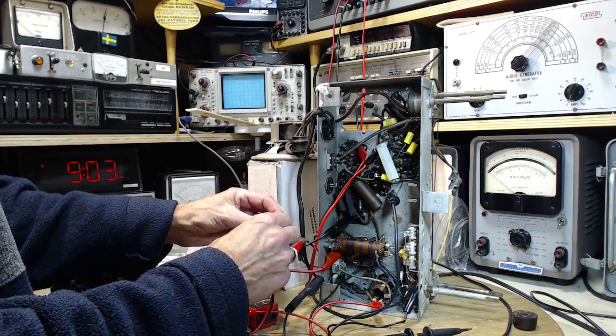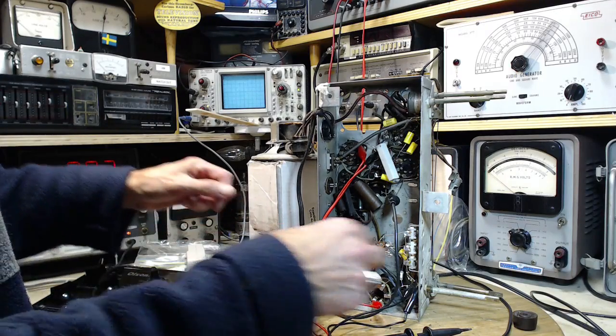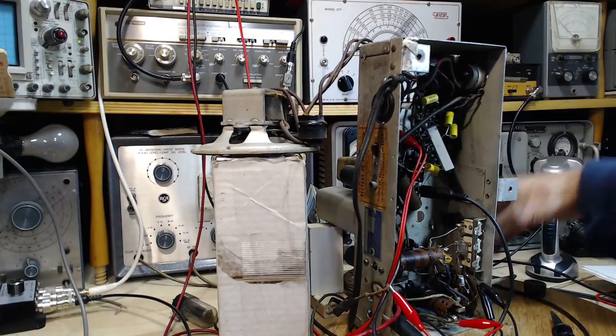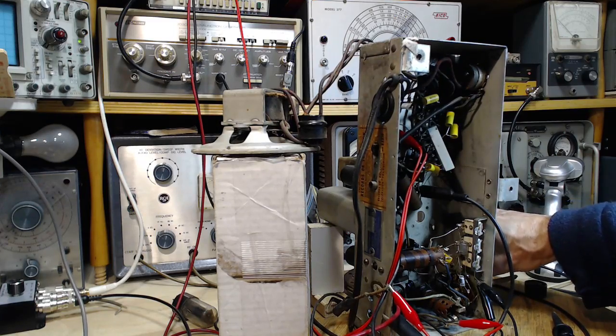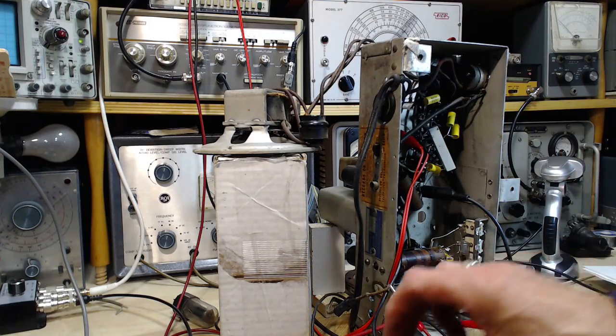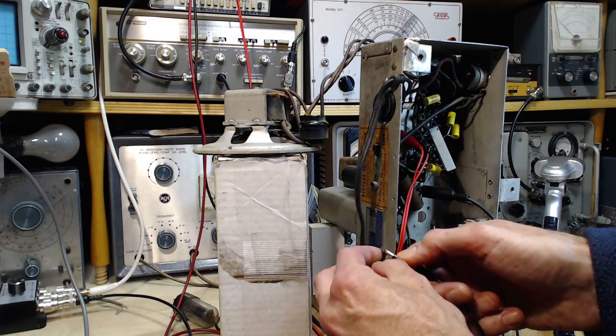The ground on. Yikes. That kind of killed it. Let's leave it off. Turn it up. Tune around. Look for any station. Here we are. That's great. Ignoring the noise. That takes care of it, doesn't it?